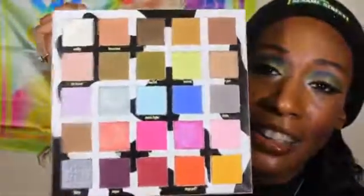Like I said, I want to use the peachy and lilac shade, so maybe I'll do a look on Instagram for you all with that, or I'll just do a look for work one day. It'll be one of my makeup of the day eye looks. I don't know, but yeah, I definitely recommend the palette.